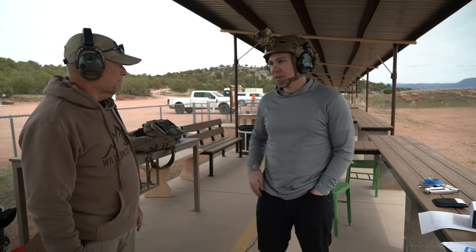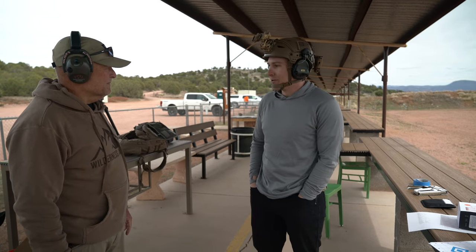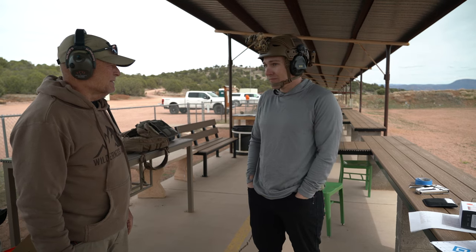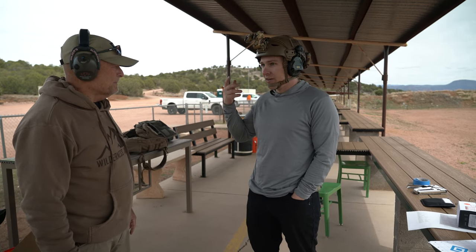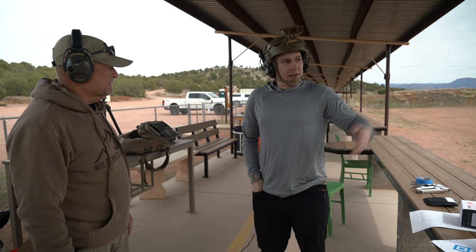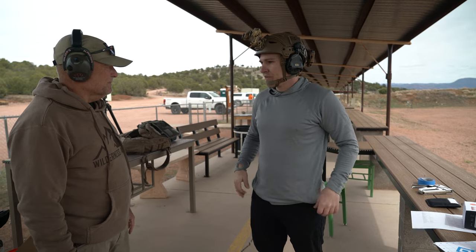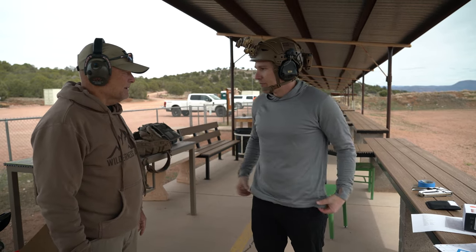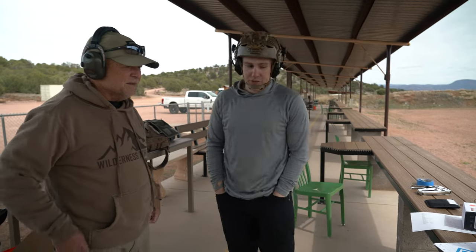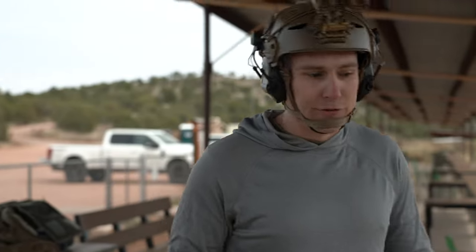Obviously these don't have any comms built in, but you can always run an auxiliary cable and hear your comms with an external mic. Everybody talks about comms like it's only for a certain type of person, but realistically if you're hunting with four or five guys and you're 200 yards away in shooting positions covering a field, how nice would it be to just chime into a radio and talk to each other without taking your ear pro off? There's cool stuff, and honestly LARPing and looking cool and feeling cool is fun too.